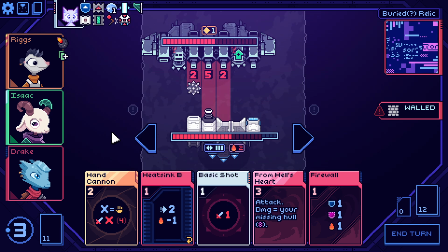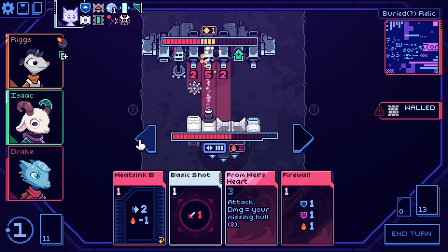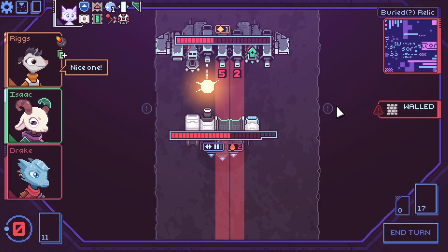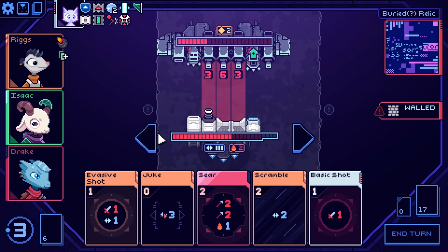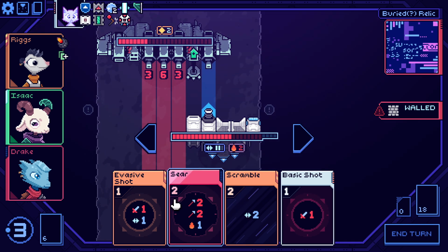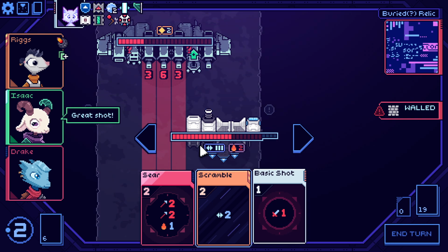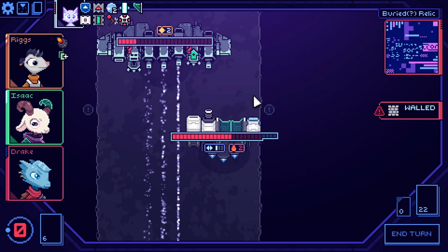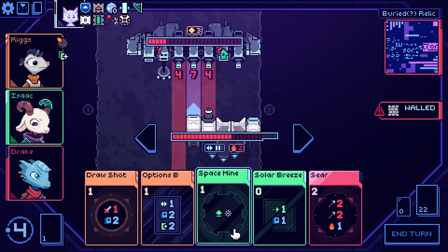Let's see. We'll do a hand cannon. Nice one! Okay. So Duke, get out of the way. With an evasive shot, a basic shot, and get back here. Drop a mine.